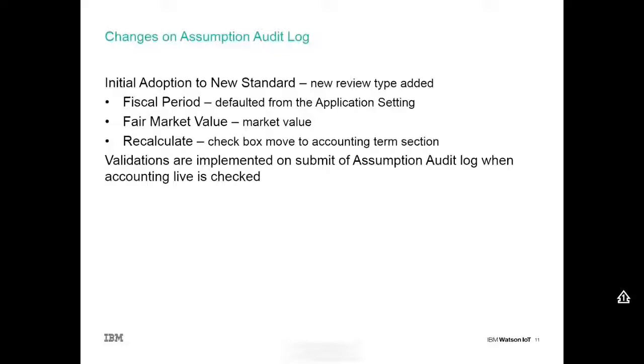He'll go through those changes. We added fiscal period and fair market value, and a recalc checkbox has been moved down to the accounting term section. And like I mentioned, there's also accounting live. We have some validations implemented on the assumption audit log when accounting live is checked.